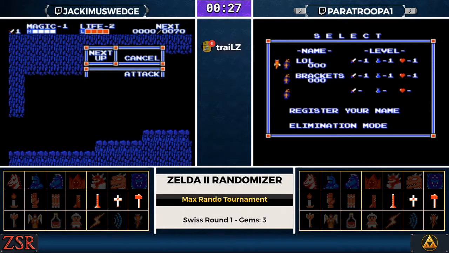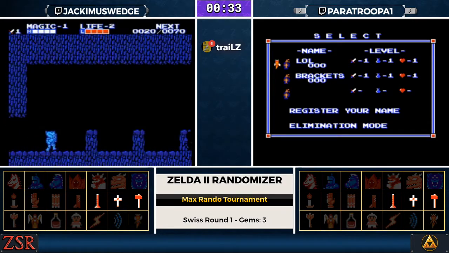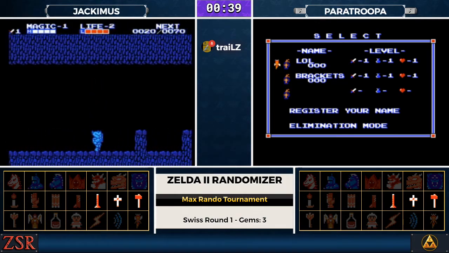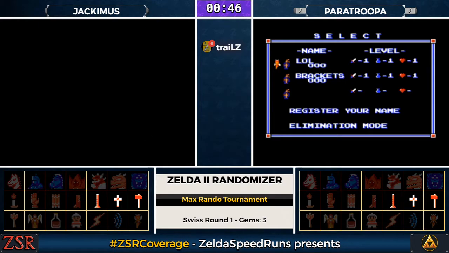Unless this stuff is free, it's going to take a little bit. They're going to have a few things that they have to do. Probably grind a couple magic levels, be able to cast Thunder with. Paratroopa finds a heart container in a magic container cave, and Jackimus is now in the P bag cave. We'll see what he's going to get. Wonder if he's going to up an A from here.